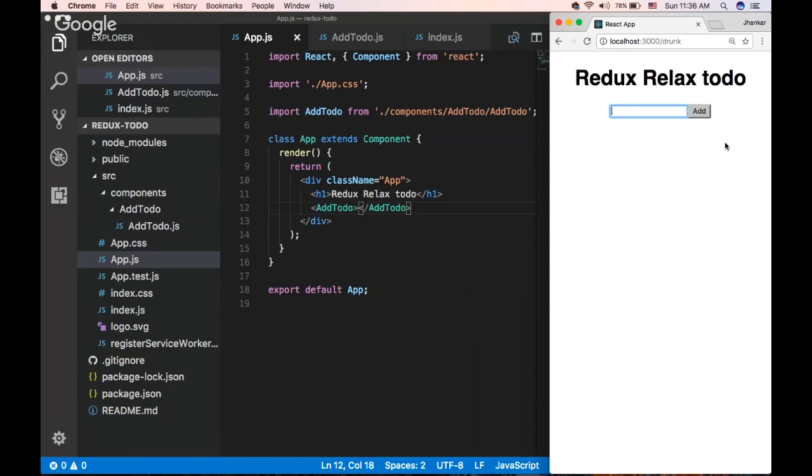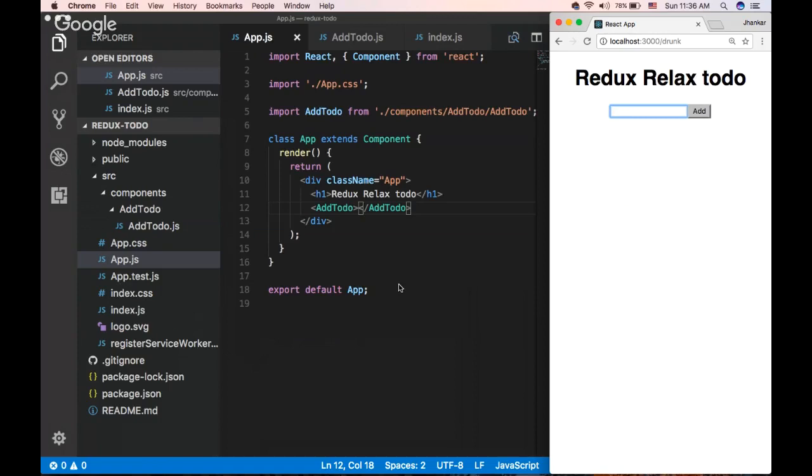And for this size of application, in a practical case, you might not need Redux. But for a large application, you will absolutely need Redux. Redux is the way to go. And maybe 90% of large applications use Redux. So I'm just showing you how it works. So first thing we will do, we need to install Redux.